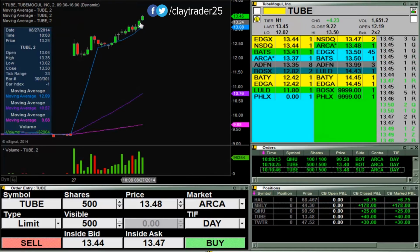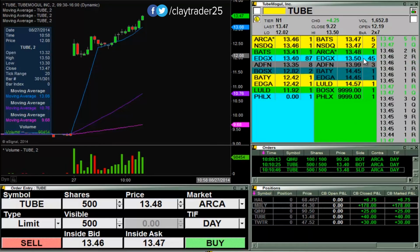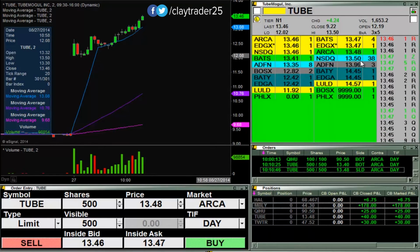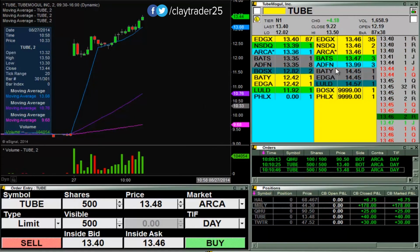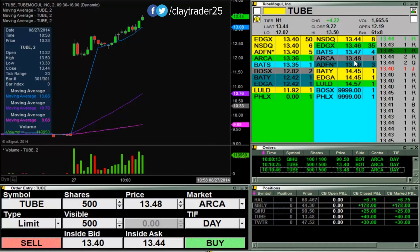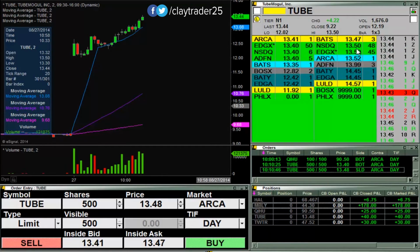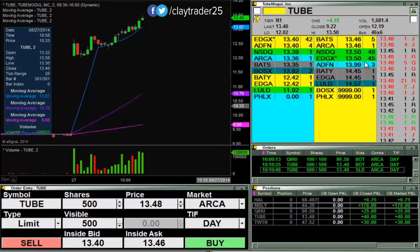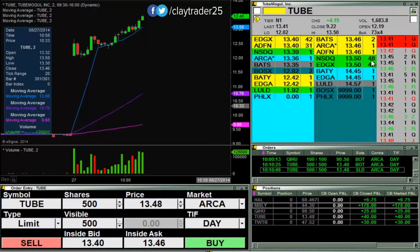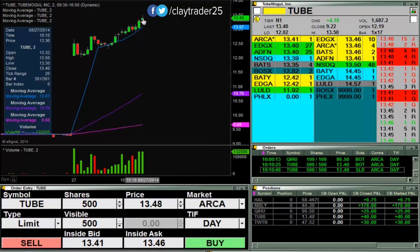Played the breakout here. Just picked up 500 at 1340, and was trying to give it a chance to get through 50. But this level 2 is a great example. Not saying it can't get through there, but there's a big batch of orders up there, and on top of that, it's that half century mark, so it was just stalling. So I just wanted to take my 8 cents and run. Again, it still very well could fight through there, but you can see quite a bit of orders up there. But I really do like this one for potential continuation.